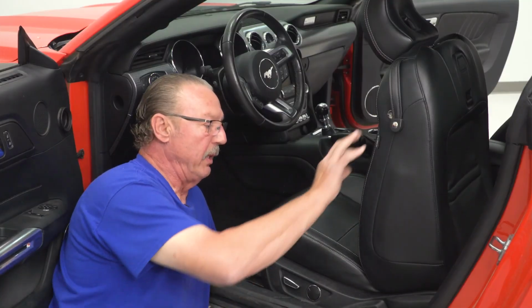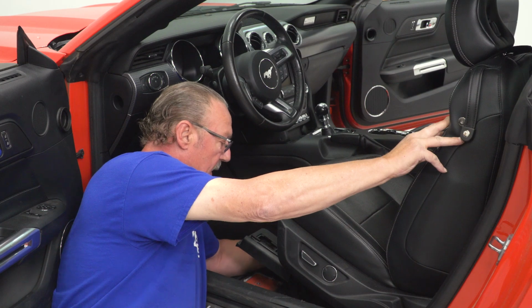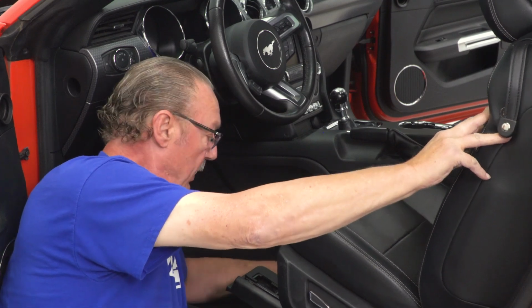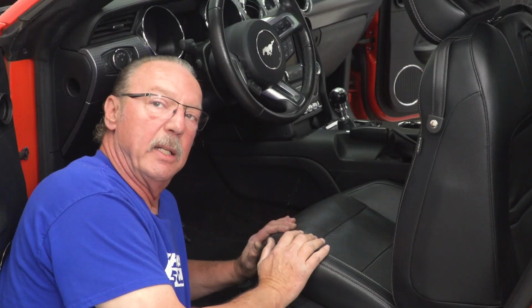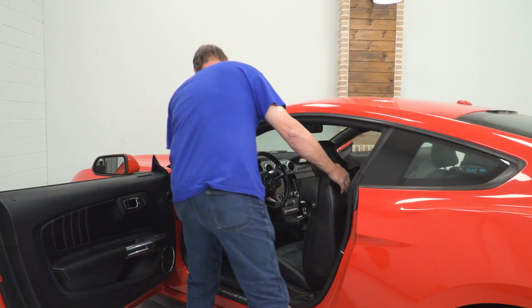Now with our bolts completely removed, we can go ahead and tip our seat back and disconnect the 2 wiring harnesses underneath. And to do that, you just have to push down on the release lever and pull the plugs apart. Once you've got them both disconnected, we can go ahead and lift our seat up and go ahead and install our covers.